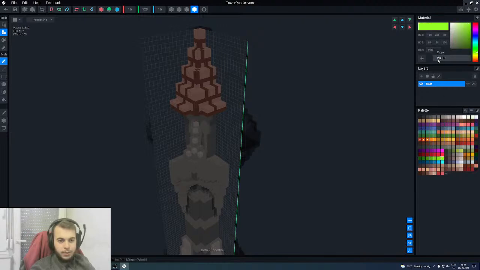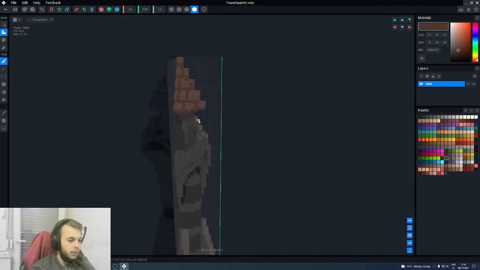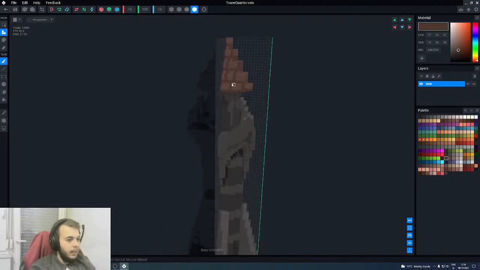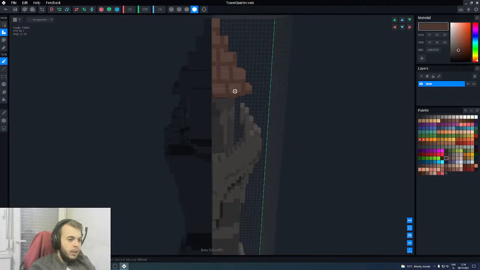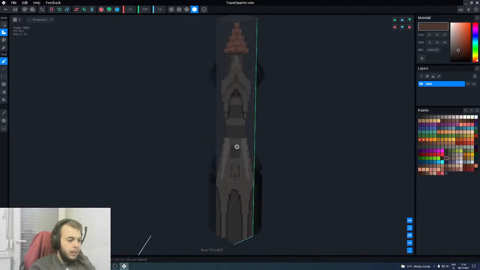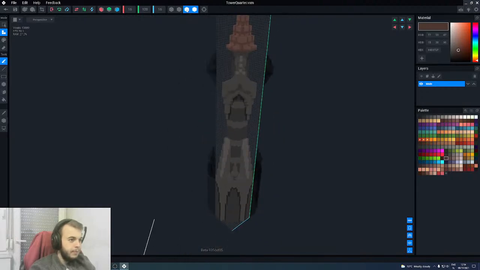I think this one might be fine, so let's paste it here. And then let's try adjusting this one so it matches the brighter shade a little bit better, because we don't want to oversaturate this and make this like the main detail of our build.